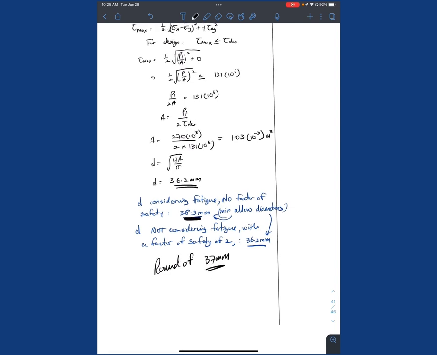Imagine if we had used a factor of safety of 2 in the fatigue calculation, then this would have been even larger, right? So it is a balance, and that is how using the different types of calculation you could actually fine-tune your design. And this is what makes a good design engineer: how you could take advantage of the assumptions and theories and calculations and analysis tools to shave off weight and make a design more efficient.